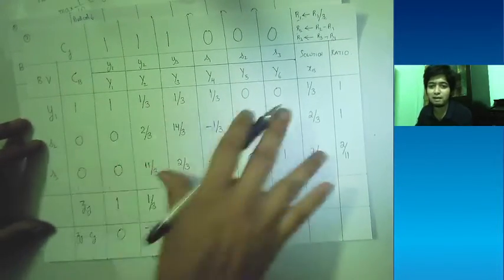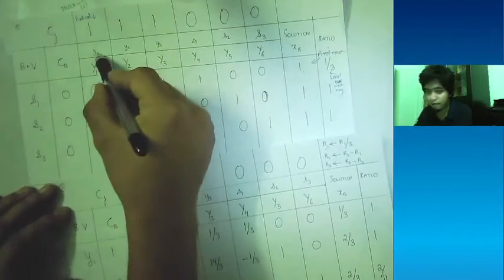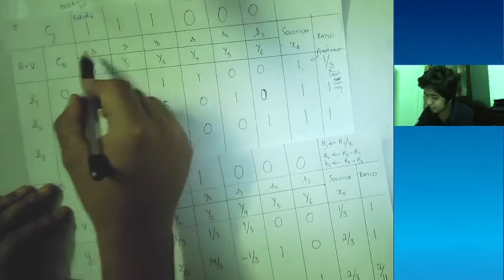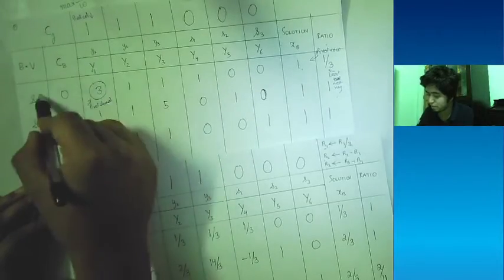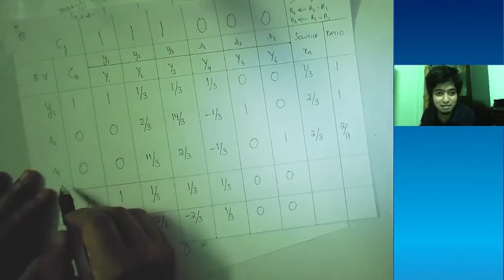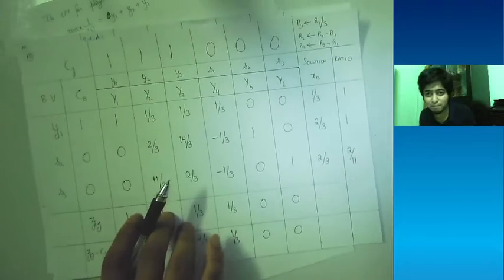So after doing that, again we will have this table. This table will be the same thing. But over here, you notice that because this one is the pivot element, Y1 will now enter the basis. It will replace S1. So that is what I've written over here. Instead of S1, I have replaced it with Y1. So I hope that is clear. The remaining variables, S2 and S3, remain the same.